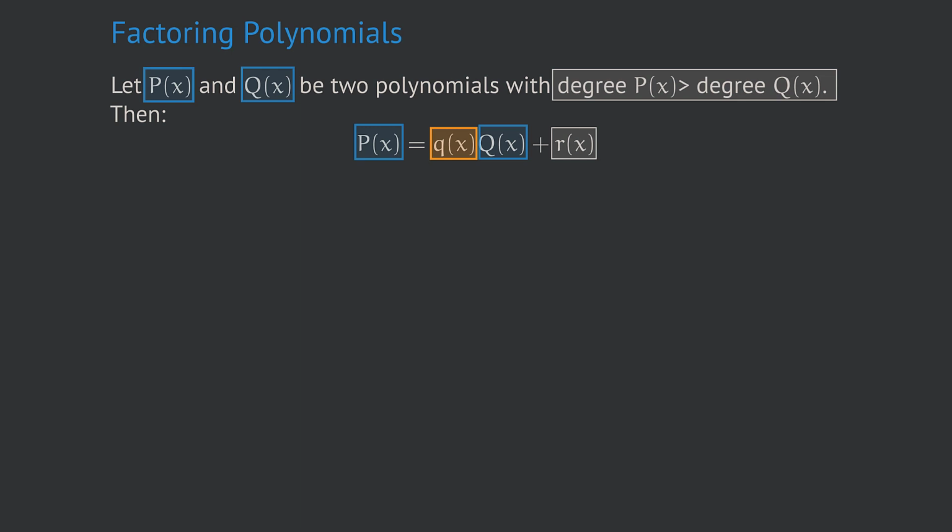Now, before I even give you an example of that with polynomials, I want to show you the very close relation of this idea when using numbers instead of polynomials. Say we have the number 17 and we have the number 5. 17 plays the role of p and 5 plays the role of q. Then I claim that we can always find some other numbers which we don't yet specify, which we call q and r, such that q times 5 plus r equals 17. Here we want q and r to be integer numbers.